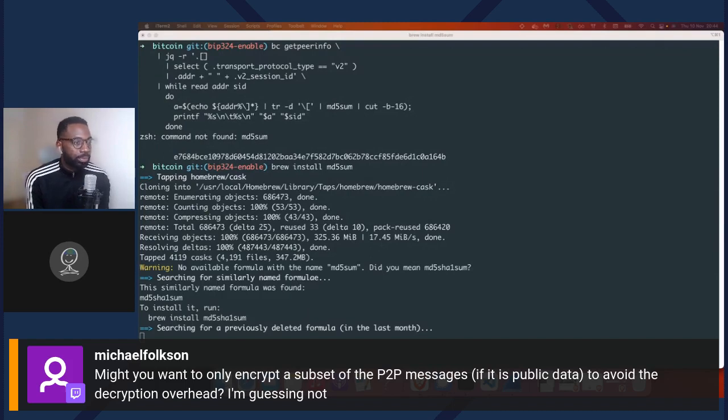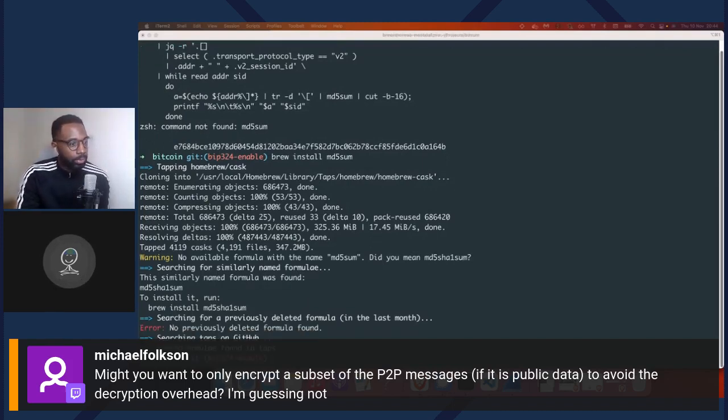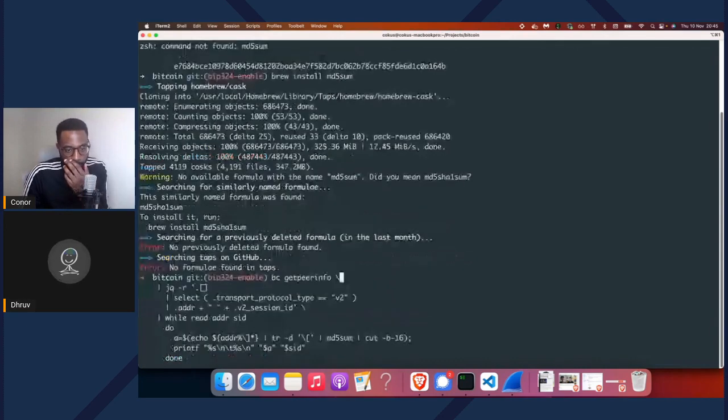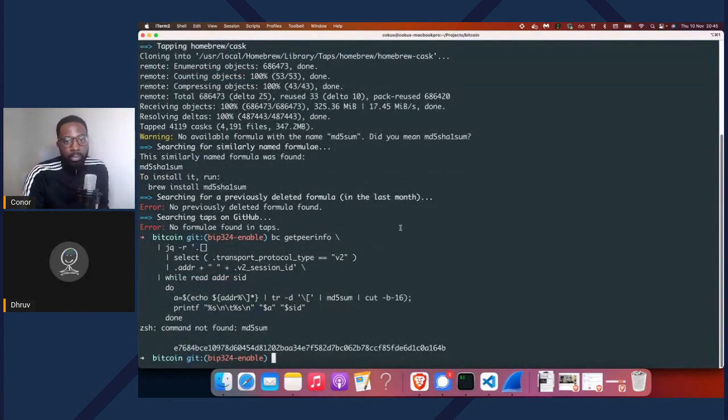I'm guessing not. Well, first of all, even with our conservative benchmarks, the encrypted protocol is 97% as fast, so 3% slower than the previous old unencrypted version. Stream ciphers are really, really fast. We're using ChaCha20-Poly1305. And in the old protocol, the checksum is a double SHA-256, which is very slow. So it's actually not slower. In terms of bandwidth, it's actually cheaper. Every message is 3 bytes smaller now because we've built in 1-byte message IDs.